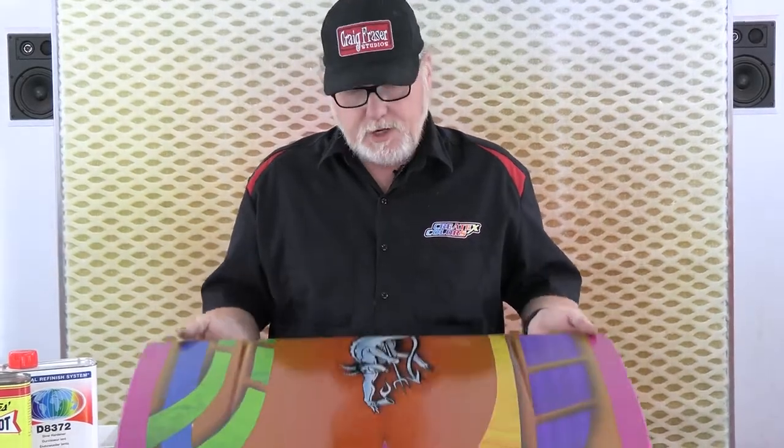Now, if this wasn't one shot, it would already be dry. I could lean on it and touch it. You always have to remember, know your paint you're working with. This takes a little bit longer, usually anywhere from a half hour to an hour before you can actually touch it, whereas it's usually 5 minutes with urethane, especially in the heat with all these lights in here. So I got to avoid this guy. He's all done. You can check him out. He came out pretty cool. And I just carefully went from that direction to this direction.